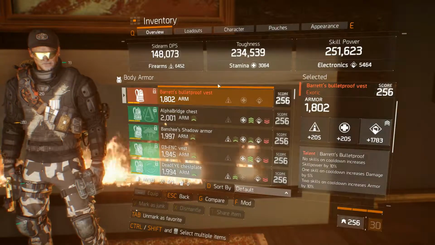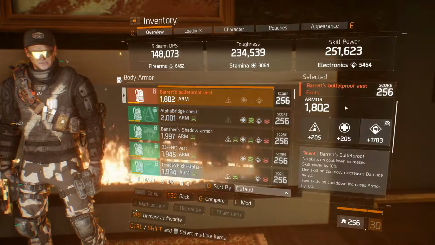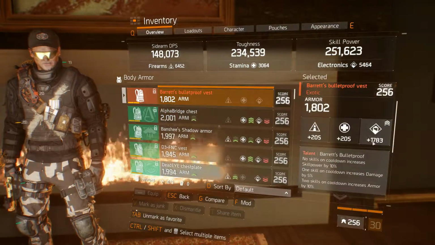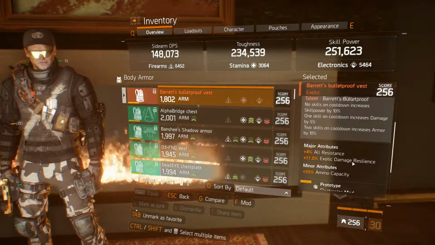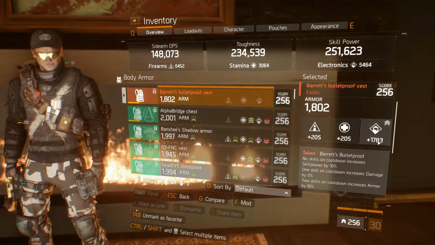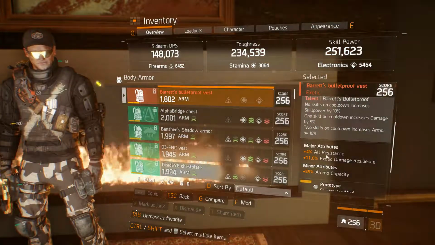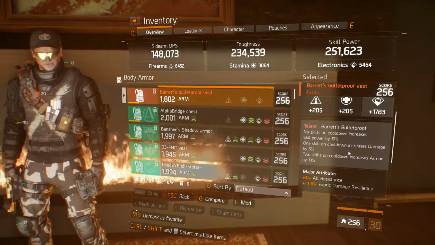It's not the best in the world for armor, but then again, armor doesn't really make much of a difference at the moment. So I've got Rodis Electronics, All Resist, EDR, and Ammo Capacity. I would have preferred that to be Rodis Electronics straight off, so I can roll one of these for skill haste. But it is what it is at the moment.